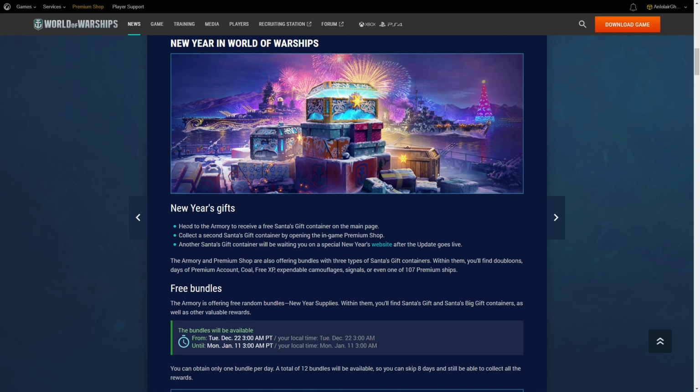There is one Santa's gift container in the armory. I will open that live, like I said in the video. There's a second Santa's gift container that we can get by opening the in-game premium shop. I haven't seen what that looks like, so I might try that as we go along here.